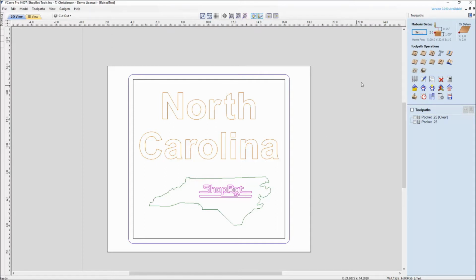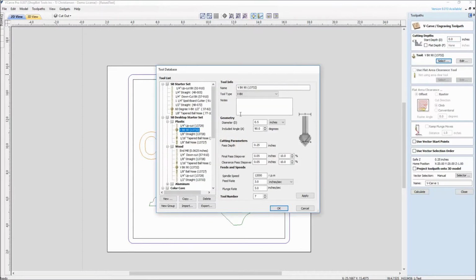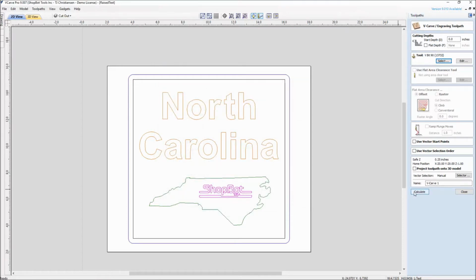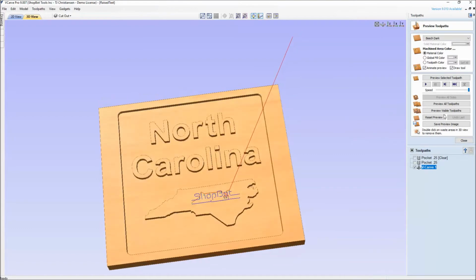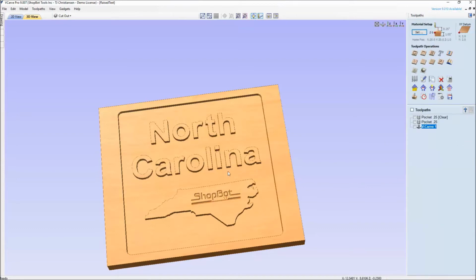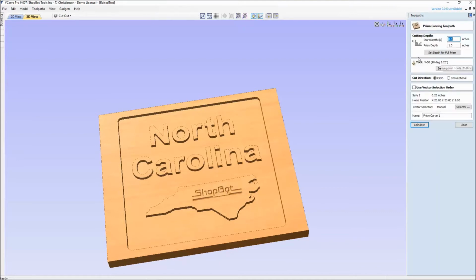So first things first is our VCarve toolpath. We're just going to go in and select a V90 that's out of wood. Again, our settings are just a little bit different between wood and plastic, and you can look at tool database tutorials for that. And here's where you can see the word ShopBot is visible. It's carved down in place. And to give our raised text just a little bit of a beveled edge, I choose to go in this time and do a prism toolpath.